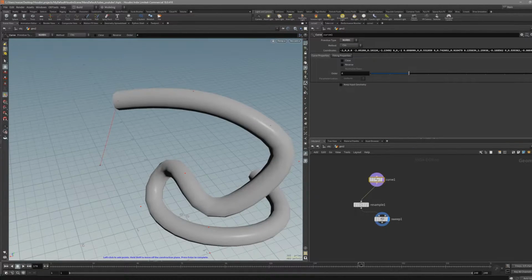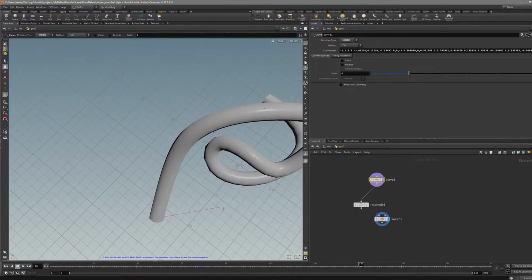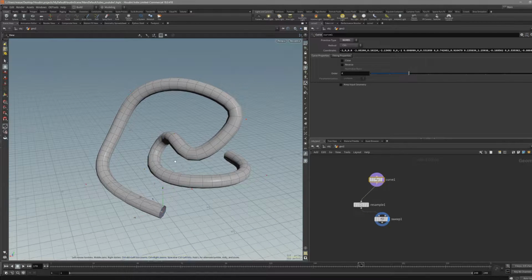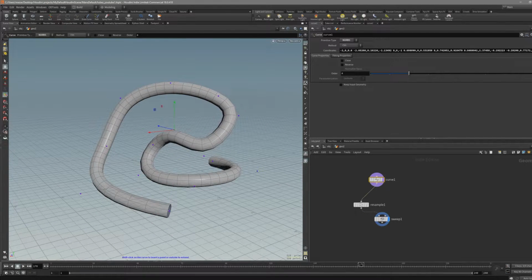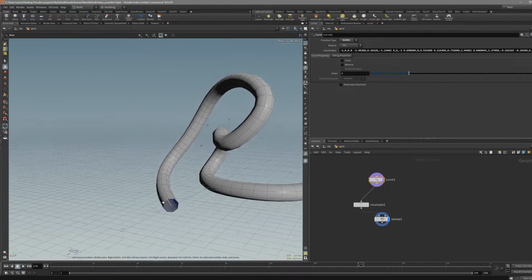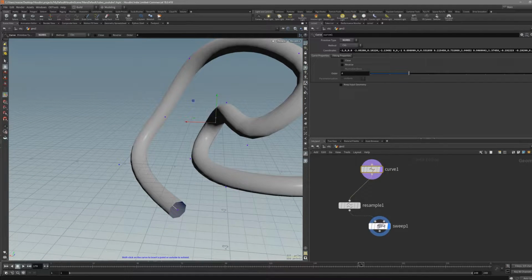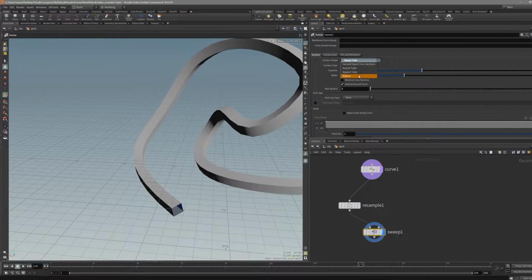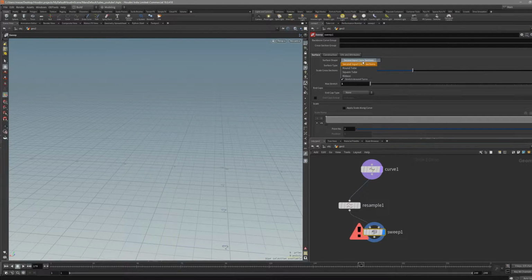We can just do it. So that's very nice. Now let's talk about how we can change the shape for this object. There are some presets for the sweep, like square, ribbon, but we can also put in a second input.